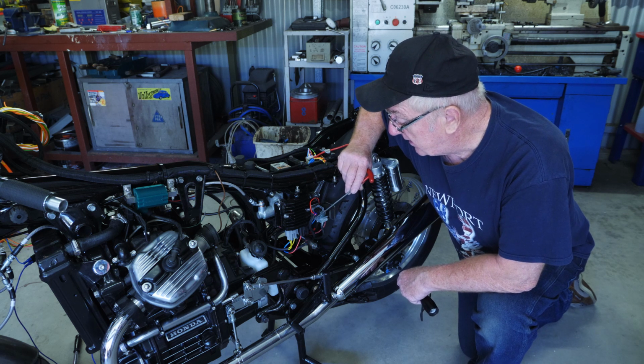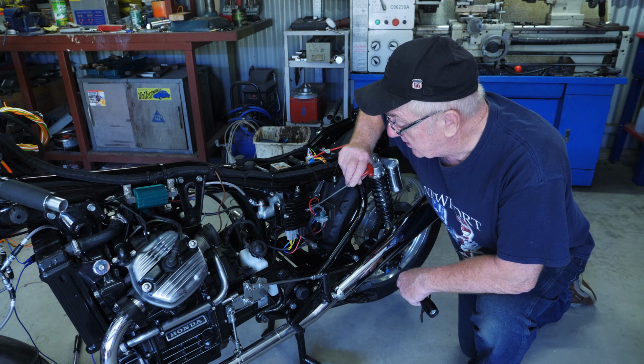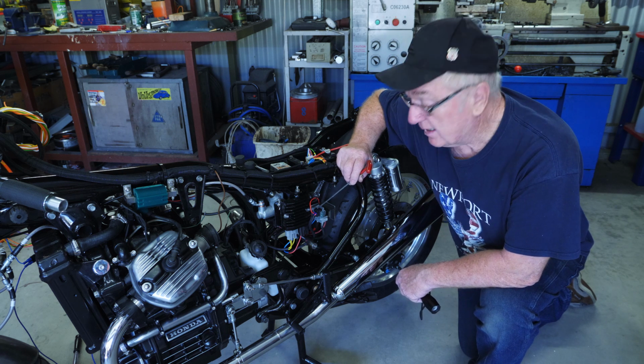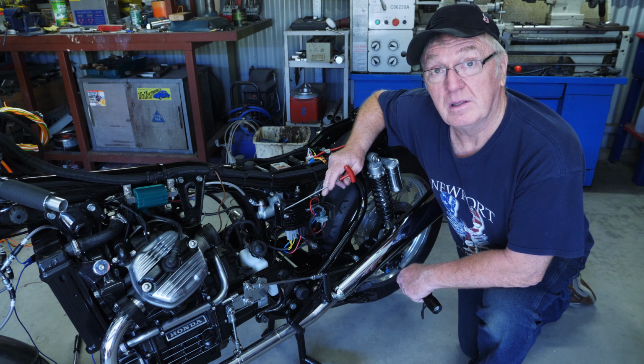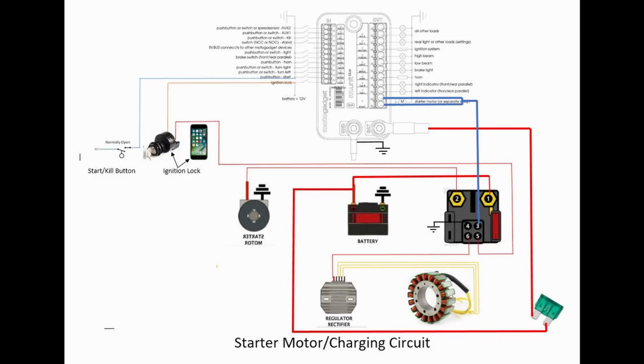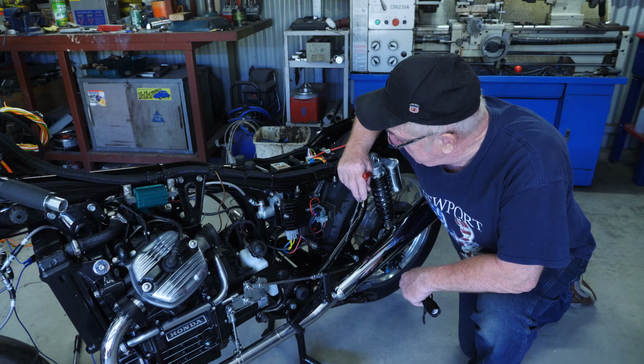You've got your rectifier, and the other connection here, going through the main fuse, I took straight to the ignition switch. So that's pretty much it for the starter circuit.